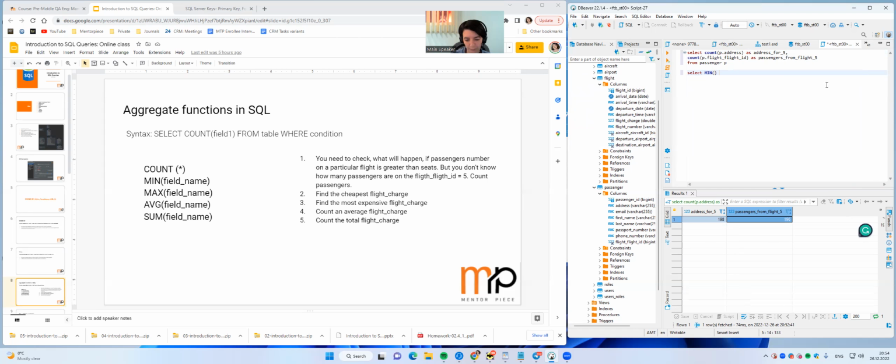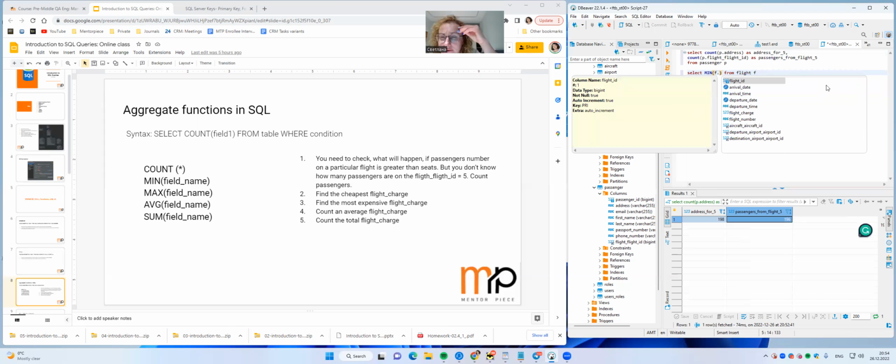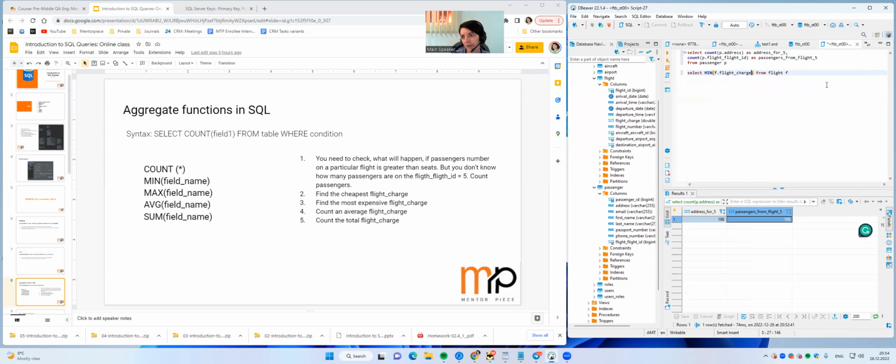I will put here from flight, because we need the flight table. So min flight charge. I think that's all. So $1 is the minimal flight charge. This is the result. Okay, thank you.